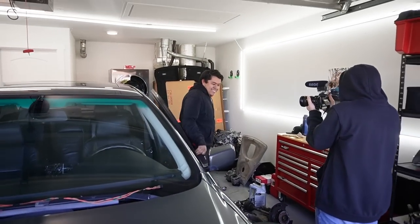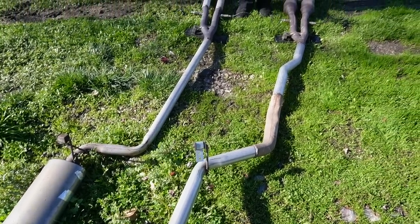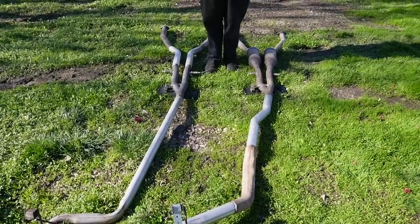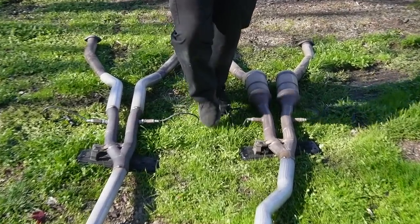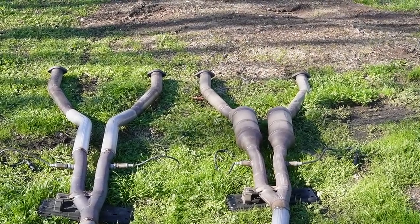Well, this thing sounds like a Corvette, dude. It sounds crazy. So yeah, guys, it sounds so good. You guys can actually see it side by side over here. One has a muffler, one doesn't. One's actually a muffler delete with the cats, which is the exhaust we actually got off our donor car. So this is a perfect exhaust for our car.